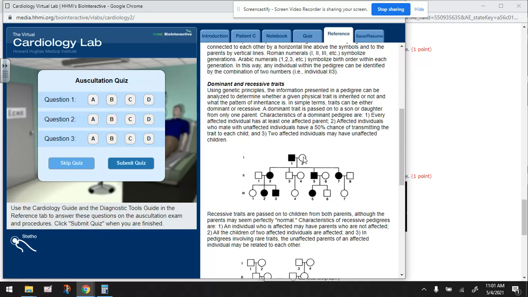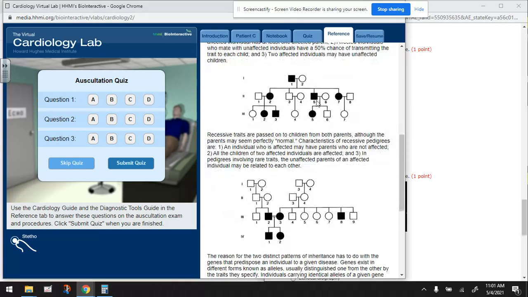So if we look at individuals 1 and 2 that got married and they had a daughter, they had a son, they had another son, and they had a daughter. And if you look, see how this child of these parents has the condition. So does child number 5, and so does child number 7. So that looks like we're talking about something that's inherited through genetics, this cardiac problem.